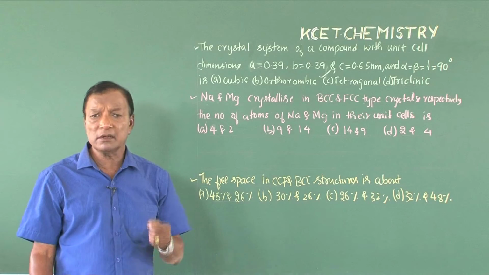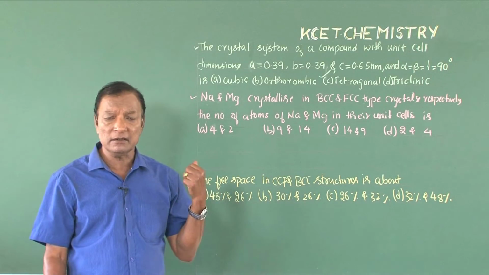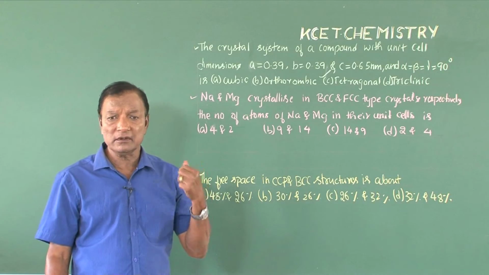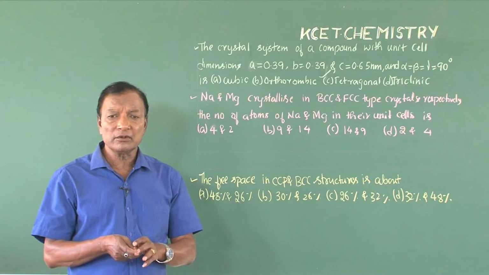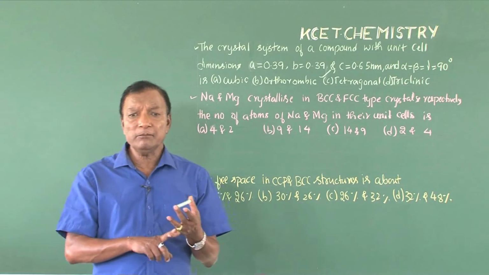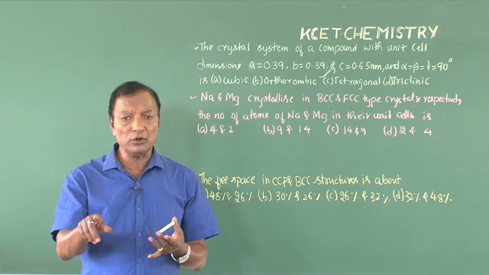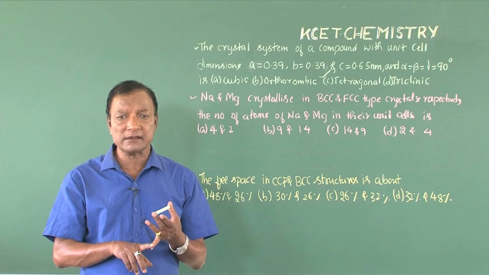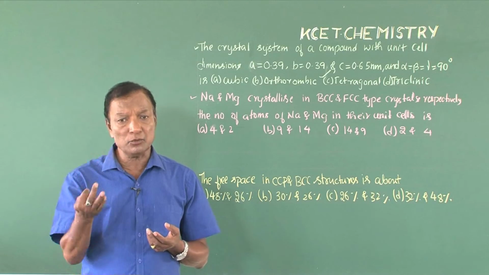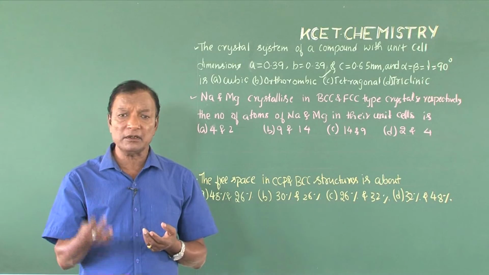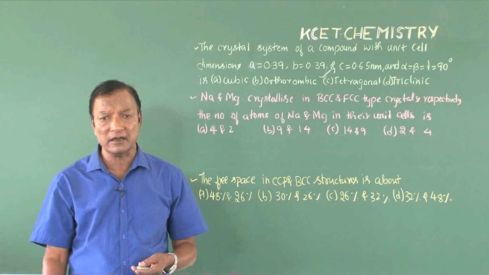So how these number of atoms or number of particles can be calculated in the unit cell? Now look, calculation becomes very, very simple. For that, we have to remember these 4 types of the lattice points which hold the particles in the unit cells. Number 1, it is the corner lattice point. Number 2, it is the body-centered lattice point. And number 3, face-centered lattice point. And number 4, edge-centered lattice point.